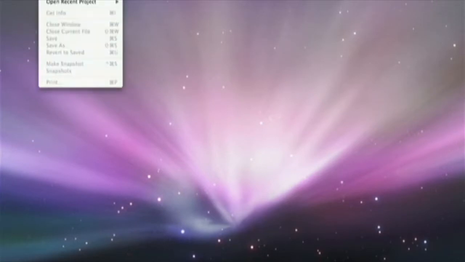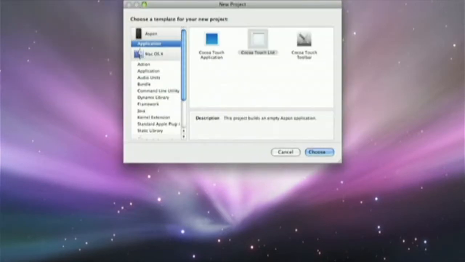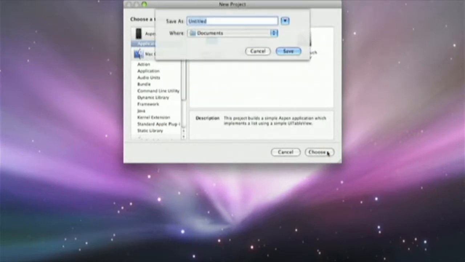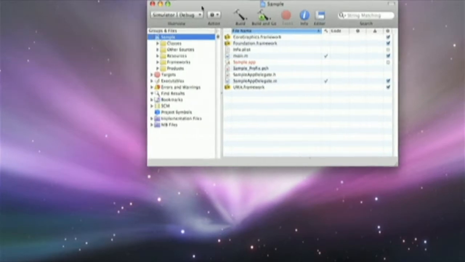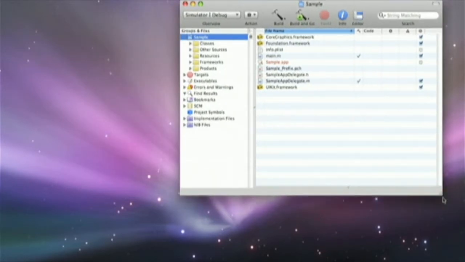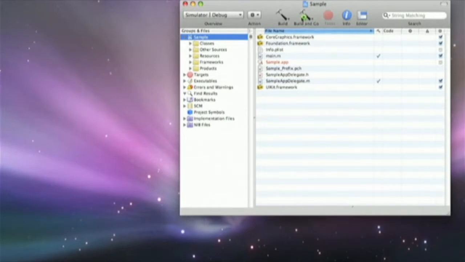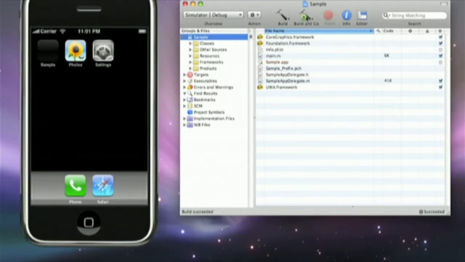All right, so let's simply open up Xcode on your Intel-based Mac. Then we're going to select New Project from the File menu, and this will bring up Xcode's template chooser. We'll use the Cocoa Touch template. OK, let's give it a name, Sample, and save it to the Documents folder. Now, Xcode is going to handle any dependency checking, compilation, and linking, and automatically package up our code into an application bundle. Once it's done, Xcode will launch the simulator and then our application.